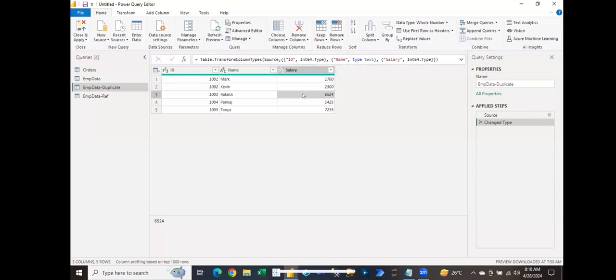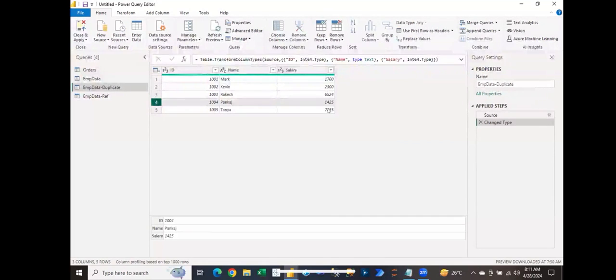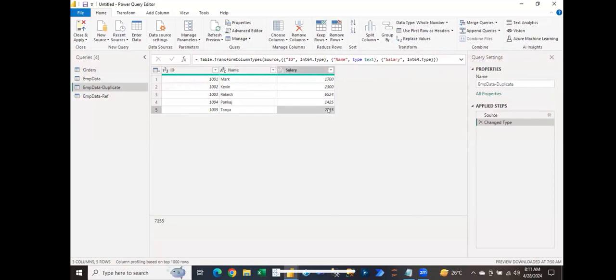Sir, remove last two rows. Okay, you said remove last two rows. But if you remove the last two rows, you have 7255, na? That will be part of the top three or not? Just think about the logic.